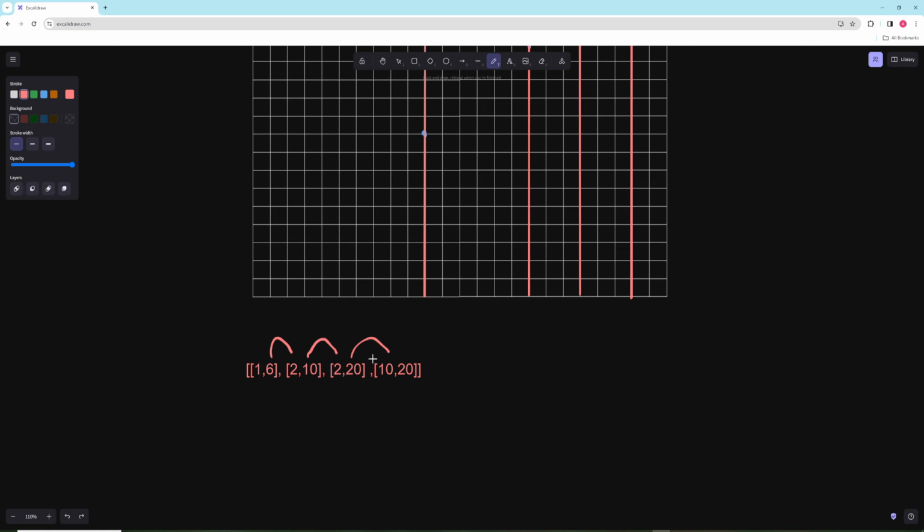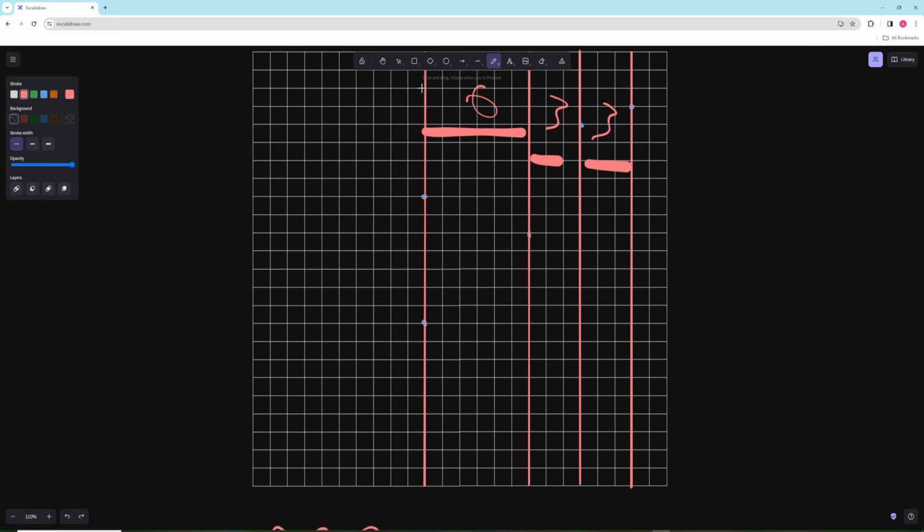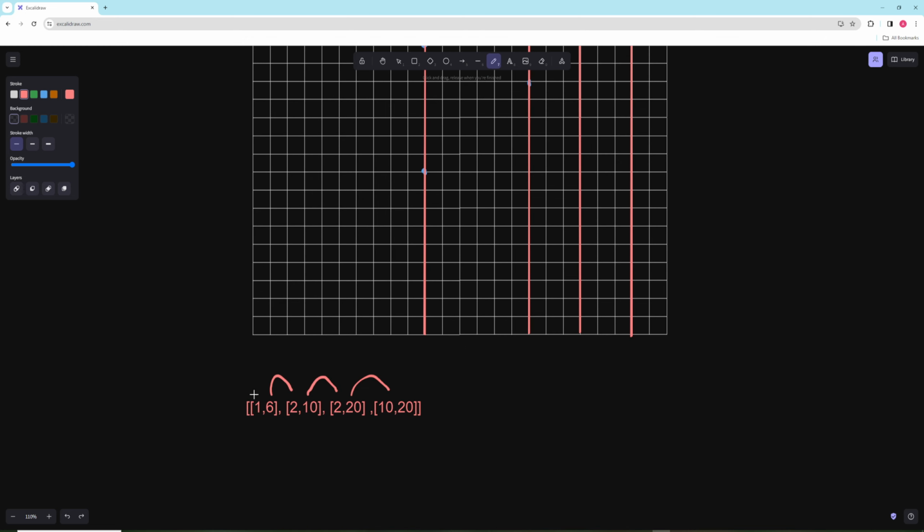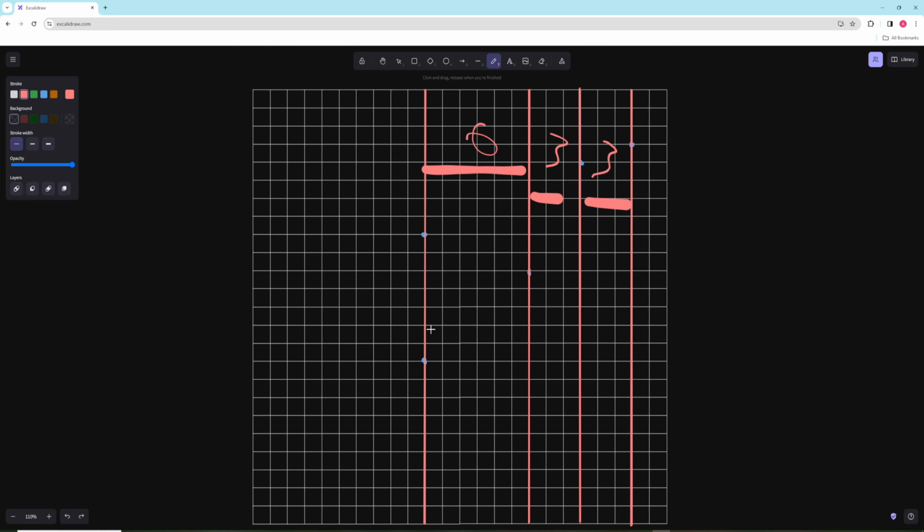You don't really care about the y values, because notice if this point, instead of being up here, was down here, it would be the exact same thing because the y goes up infinitely. Really, the question is just what's the farthest distance between any 2 points if you just sort them? So we're just going to sort our points by x value, compare every 2 adjacent x values, get the difference and return the largest difference. I'd say this is an easy problem, but the hardest part, honestly, is reading the description and figuring out what they want.